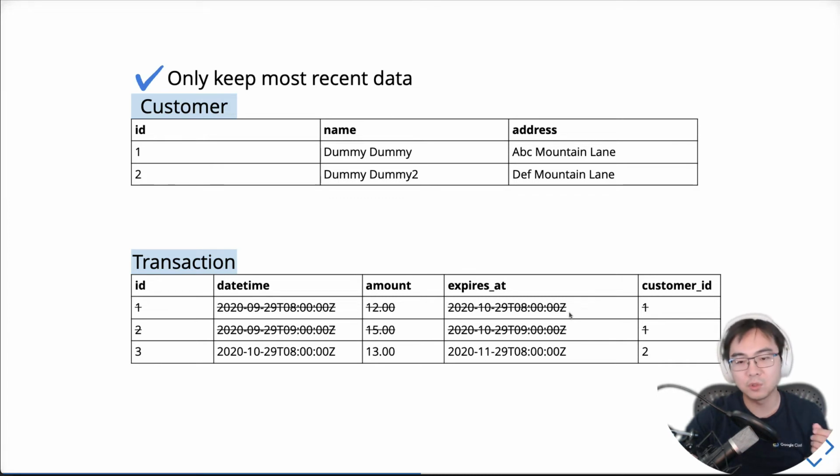Let's assume you have that kind of business scenario. Then you don't have to go and clean these up yourself. You just say expire around that time, and the records will expire at exactly those time frames. You don't have to worry about cleaning those up manually, which is quite a lot of work if you're managing them yourself.